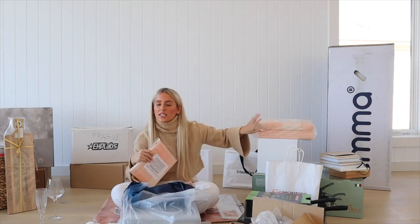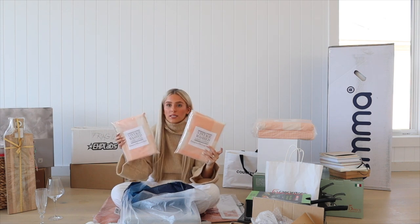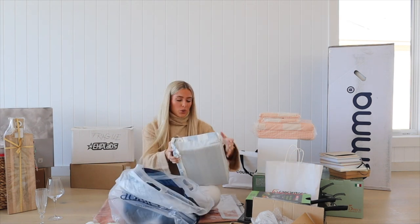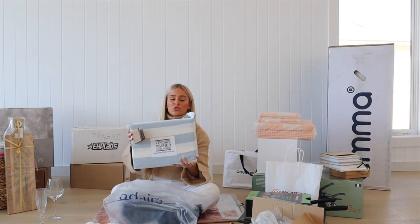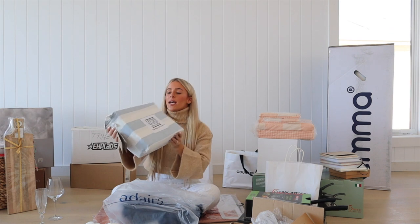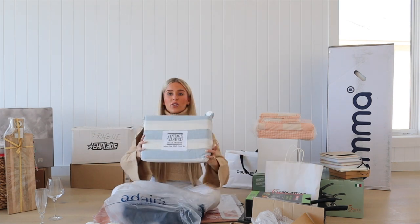I got two big European pillowcases as well. And then last but not least — this is the last one I bought. I wasn't going to buy this one, they are expensive, but I fell in love with it on display. Because I'm living near the beach I just thought I have to get this. I got this beautiful Super King quilt cover set — it's like a striped light blue and white with the pillows and duvet cover. It's so, so pretty.